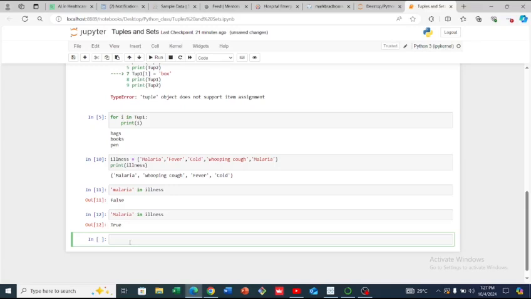So let me say, for example, we have another set, let's call this our index 2, but this time around it contains other types of index, and let's say we have TB here, we have whooping cough also, we have pneumonia, let's say we have catarrh and cold.